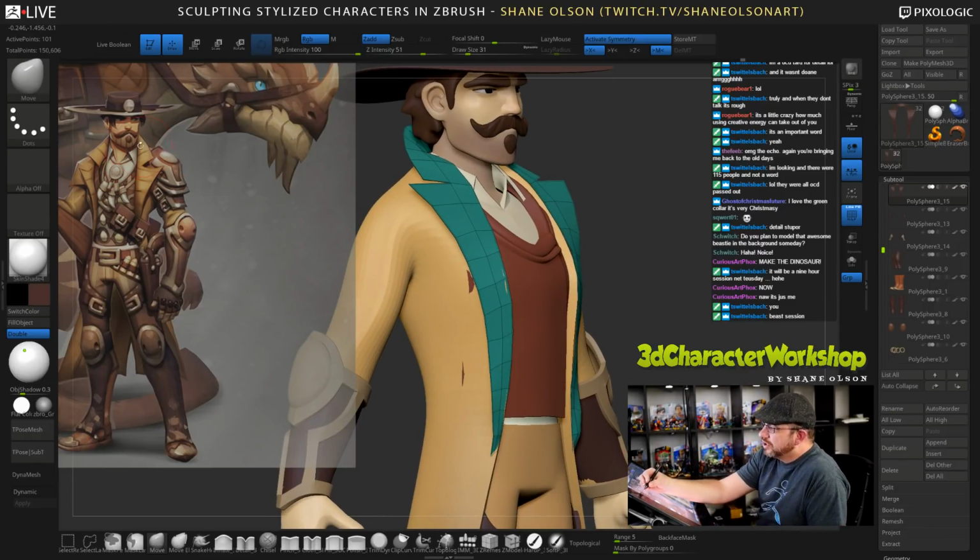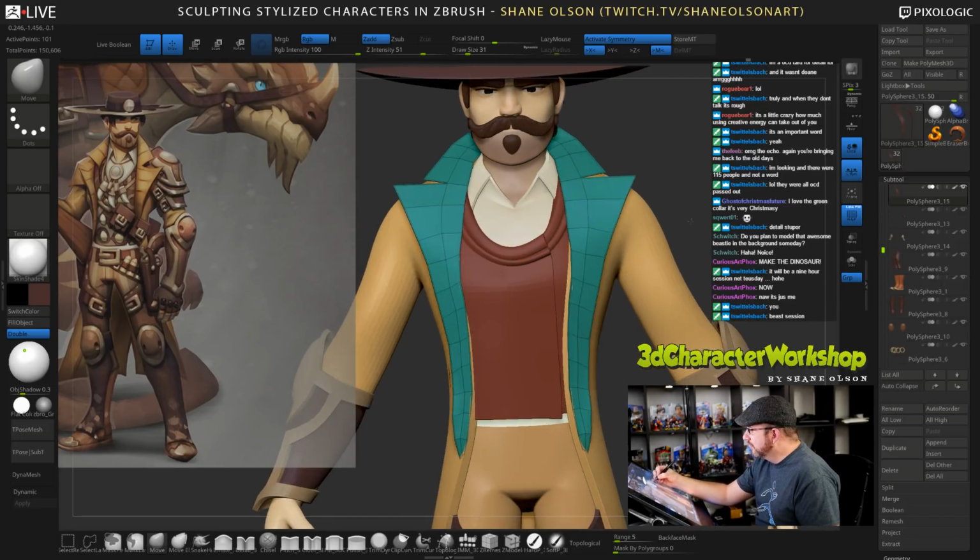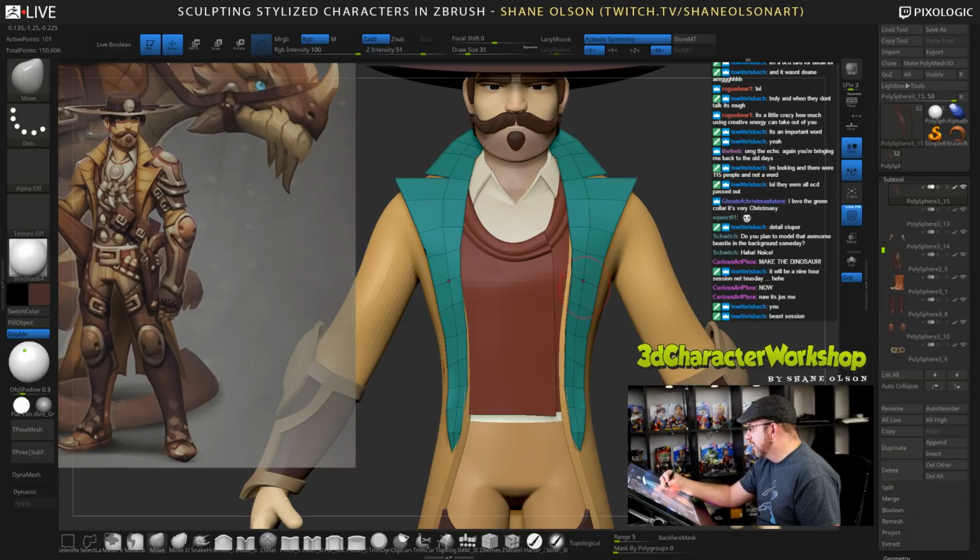And I will try to get it to roll so it looks like it's rolling in and around, and so it doesn't have such a hard edge crease right here. But for now, I'm just kind of looking for the flow and the silhouette and stuff like that.